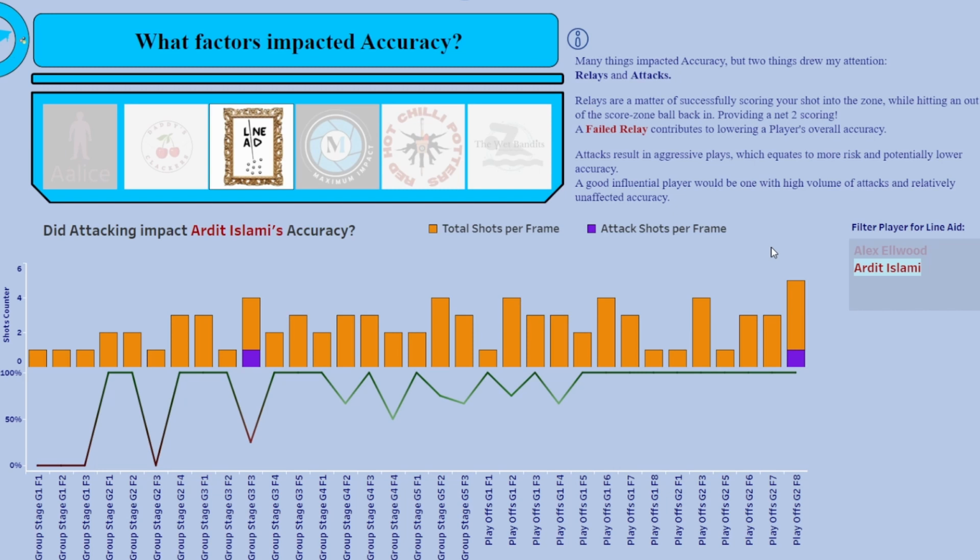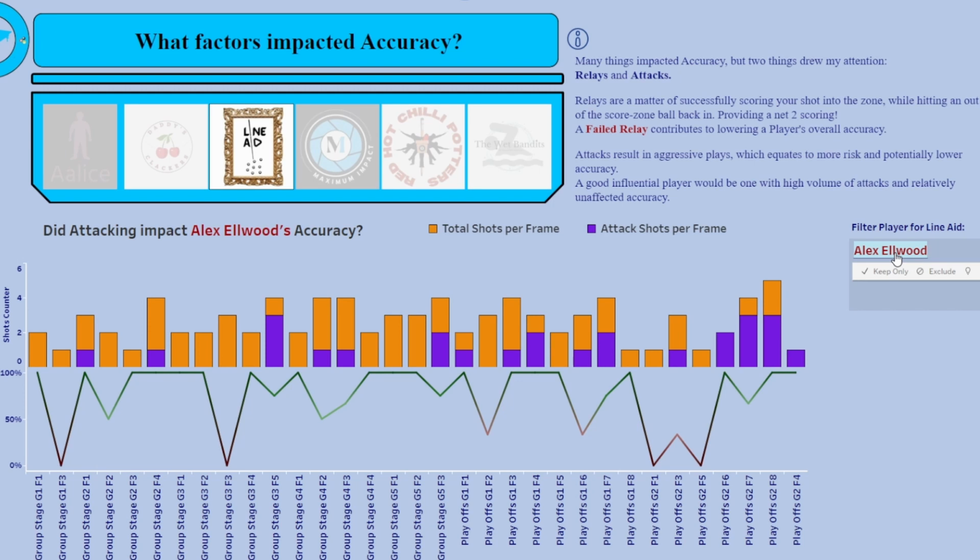100%. I think it goes to prove that I definitely did good with the defending, making sure my balls got into the zone, and we'll see in a bit the relays. But Alex also did a great job on the attack. But we saw that was not enough since it didn't take us to the final. Hence, as you said, we were inflexible in a sense, and we should have had a range of both.